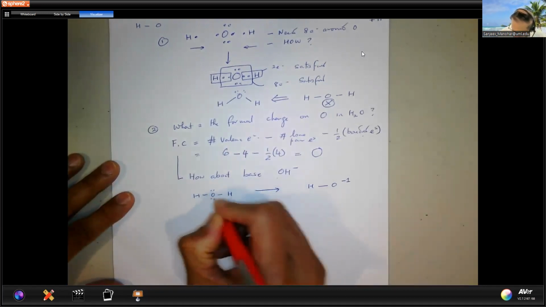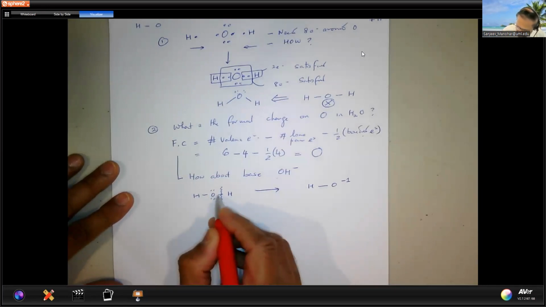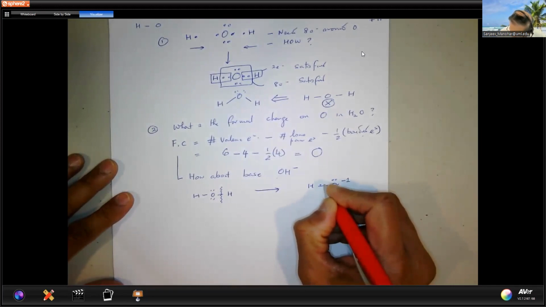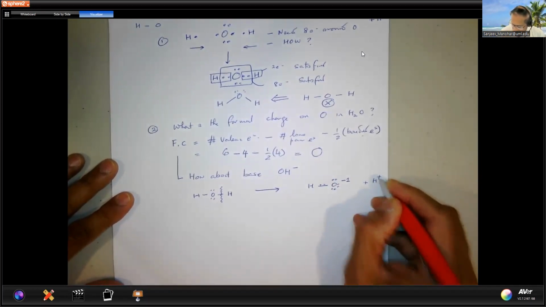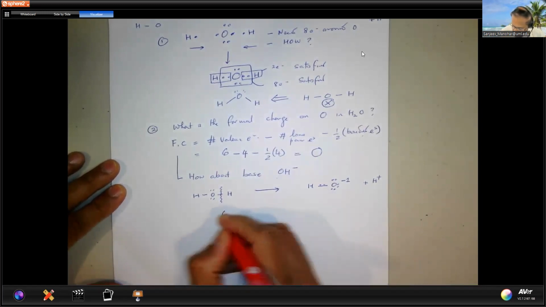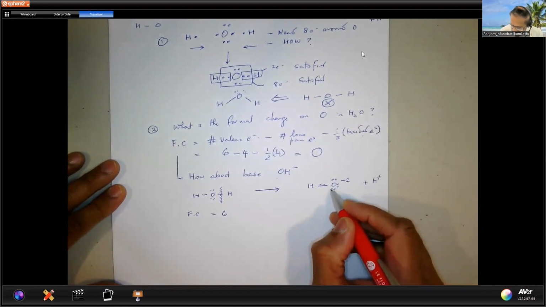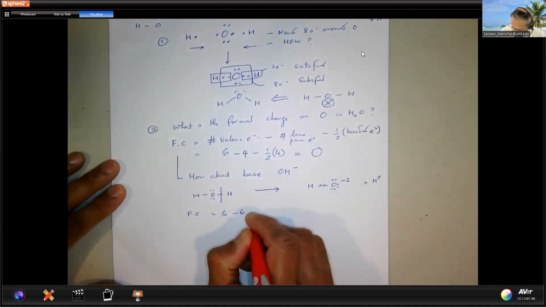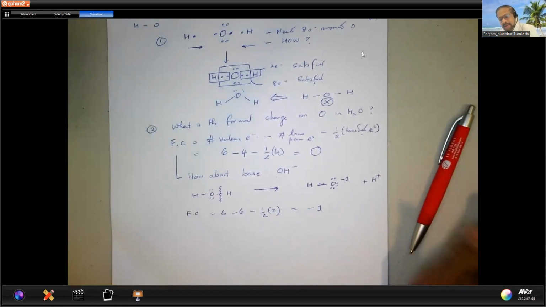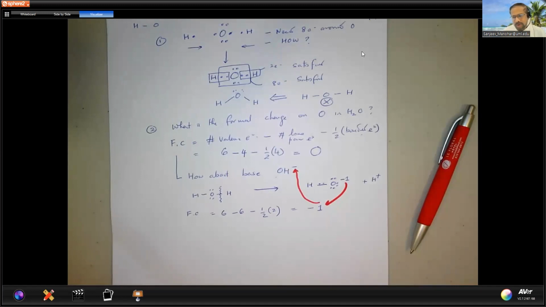So again, if this is broken this way, if this cleaves, these 2 electrons remain on the oxygen. So that'd be 1, 2, 3, 4, 5, 6, and this one is 7 and 8, plus the hydrogen is gone. This cleaves. So now what's the formal charge on the oxygen? That's 6 valence electrons, minus 6 lone pair electrons, minus half of this 2, which is -1. Voila. This is the -1 that we have when we say OH minus is a base. That's where the -1 comes from, okay?